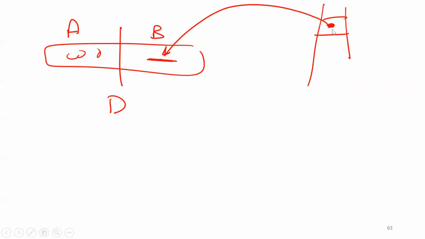I can use the store instruction to copy this byte to register B. Then I can put 0 here in register A. This way, register D is now the unsigned extension of this byte.